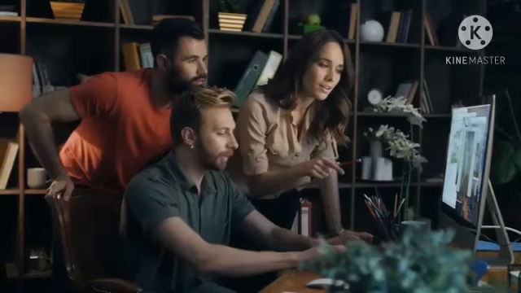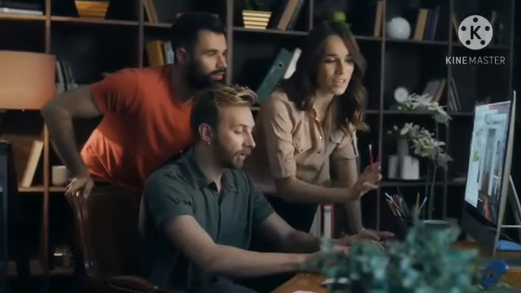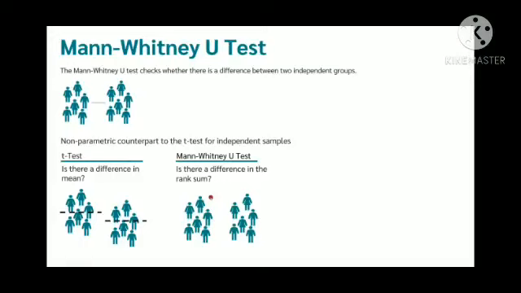Now let's apply the Mann-Whitney test in problem solving. The Mann-Whitney test checks whether there is a difference between two independent groups. It is the non-parametric counterpart to the t-test for independent samples. As we can see in the picture below, for independent samples, the t-test asks whether there is a difference in the mean of the two groups, while the Mann-Whitney test asks whether there is a difference in the rank sum of the two groups.